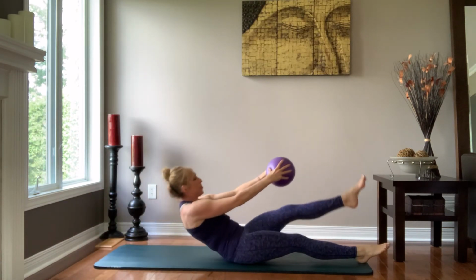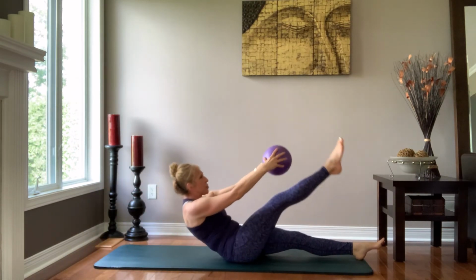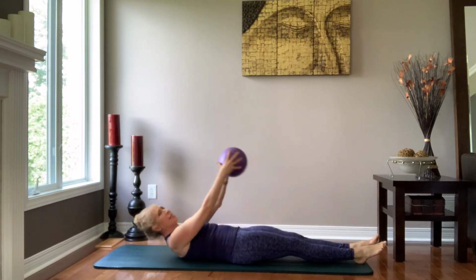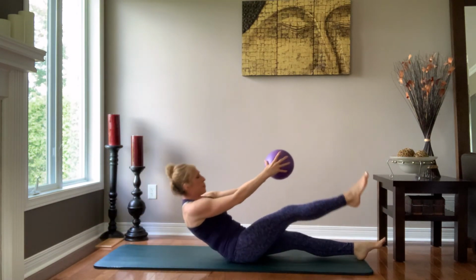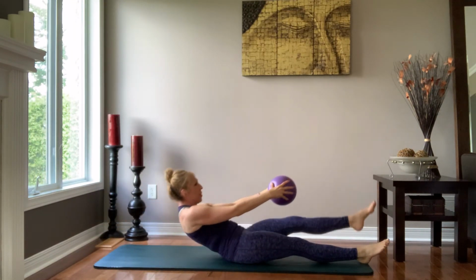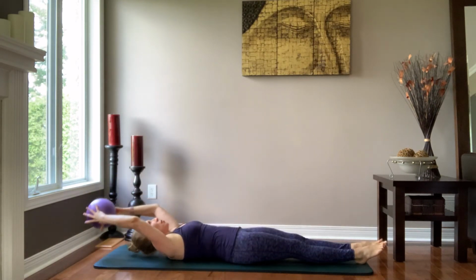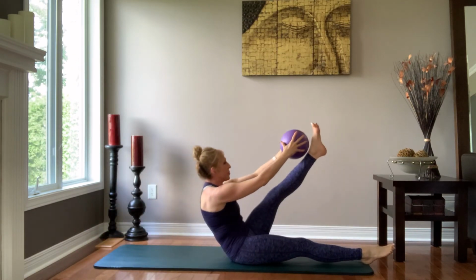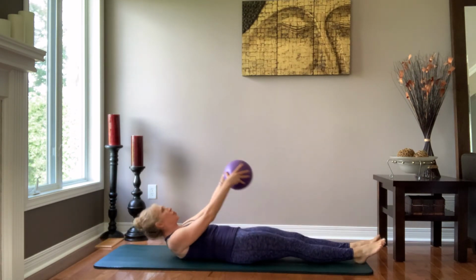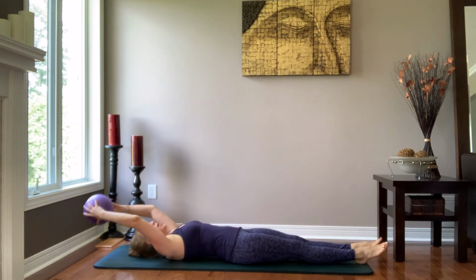Breathe in. Breathing out. Breathe in at the bottom and breathe out. So alternate. So this is the same movement as our teaser preparation. Again, reminding yourself to keep those collarbones spread wide open. And let's do one more with each leg. And take it all the way down.